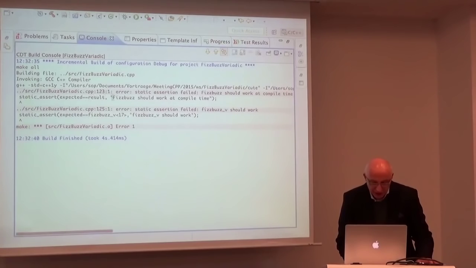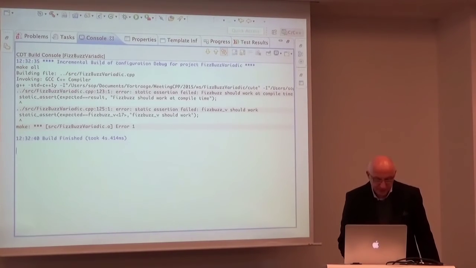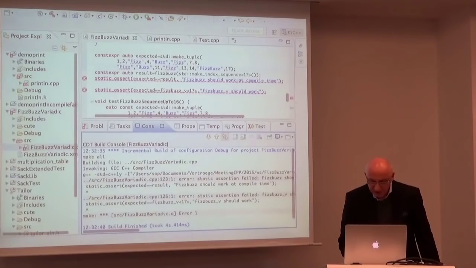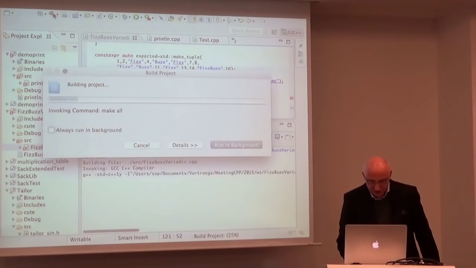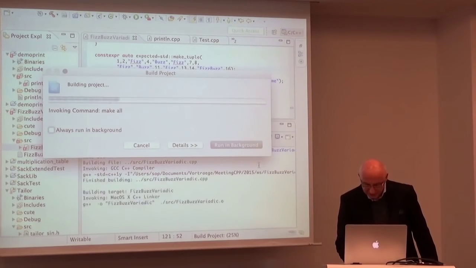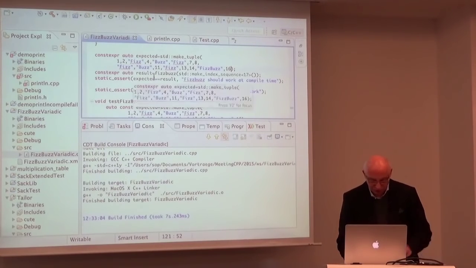And we actually get a compile error: static assertion failed, fizzbuzz should work at compile time. Now fix it again, 16. Okay, everything is fine. The static assert is true, it worked.